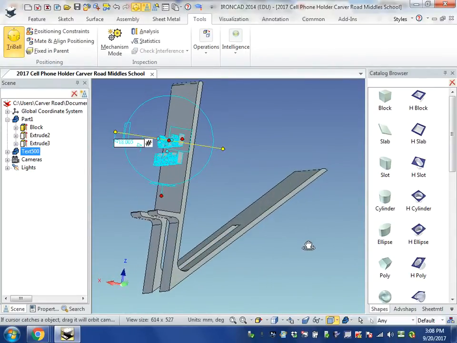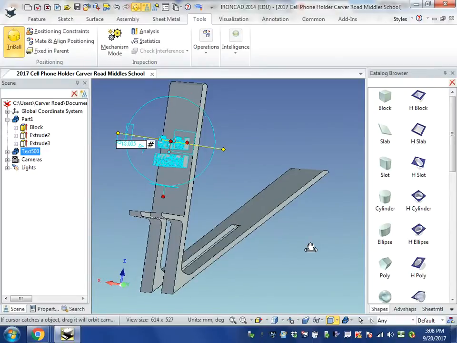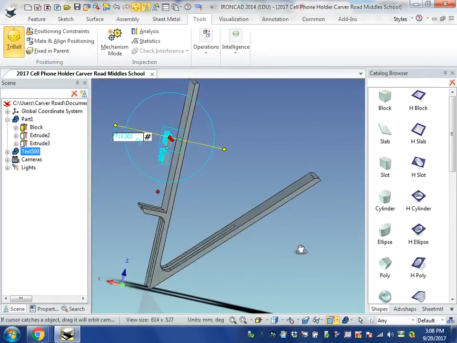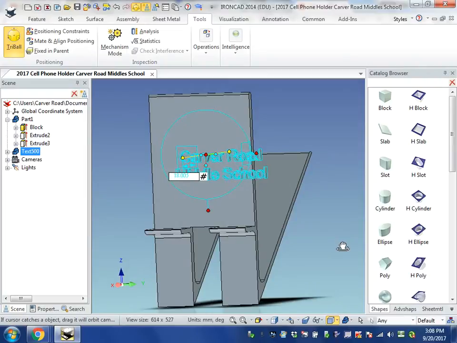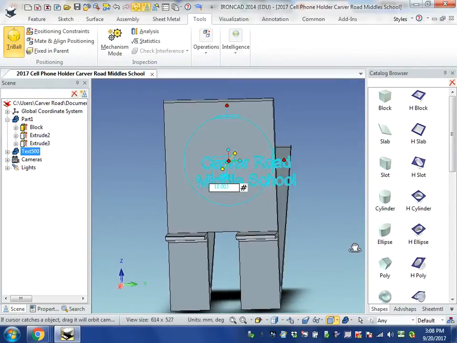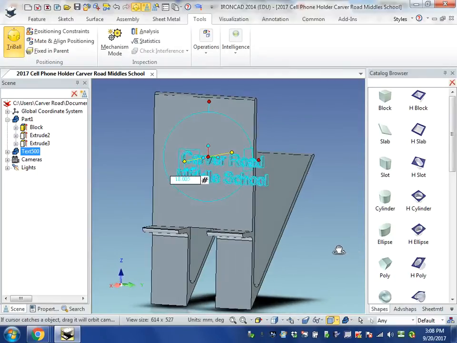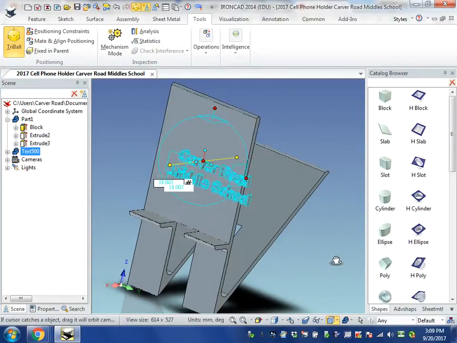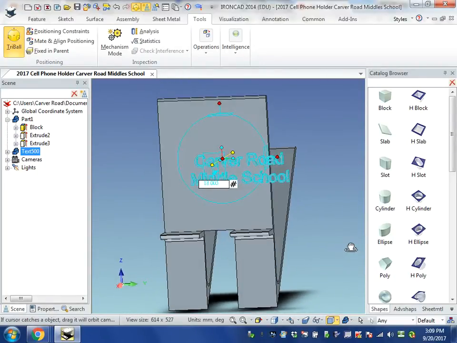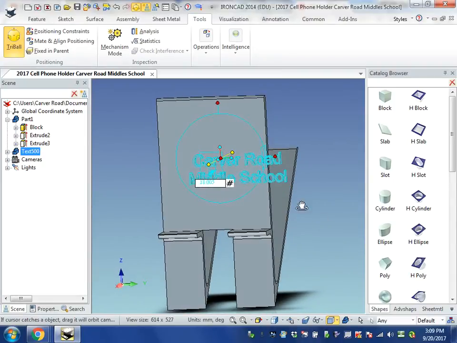However, we're probably going to need to get it exactly positioned in a corner. To get this positioned exactly, there's a couple of different things we can do. But if we want this to be dead center in our cell phone holder, we're going to have to take a couple extra steps.